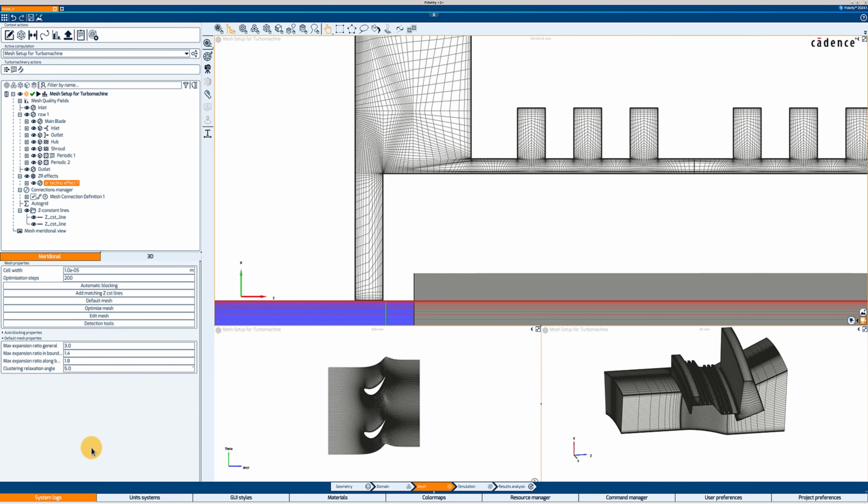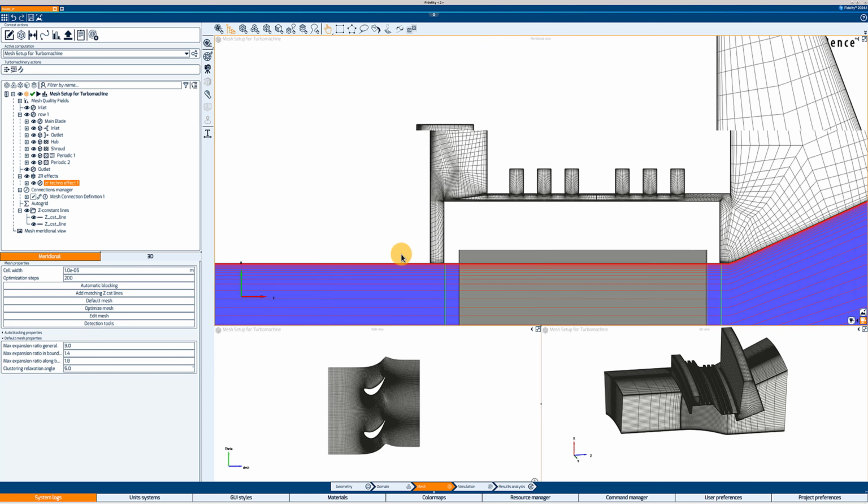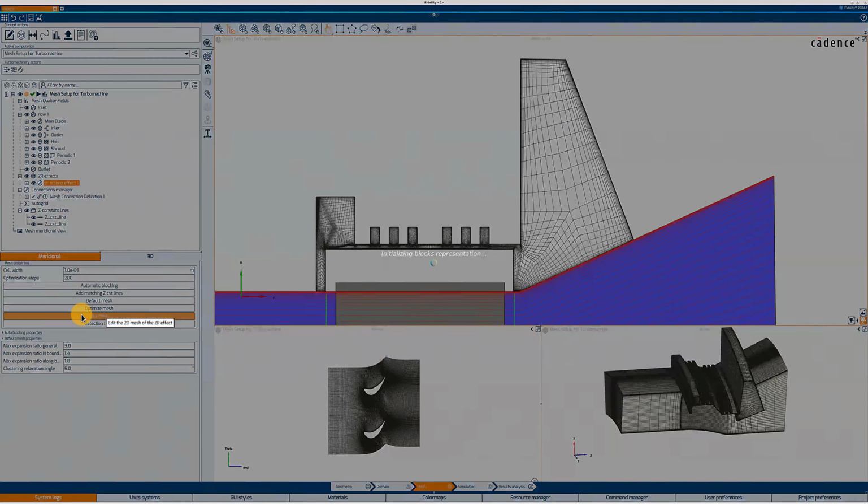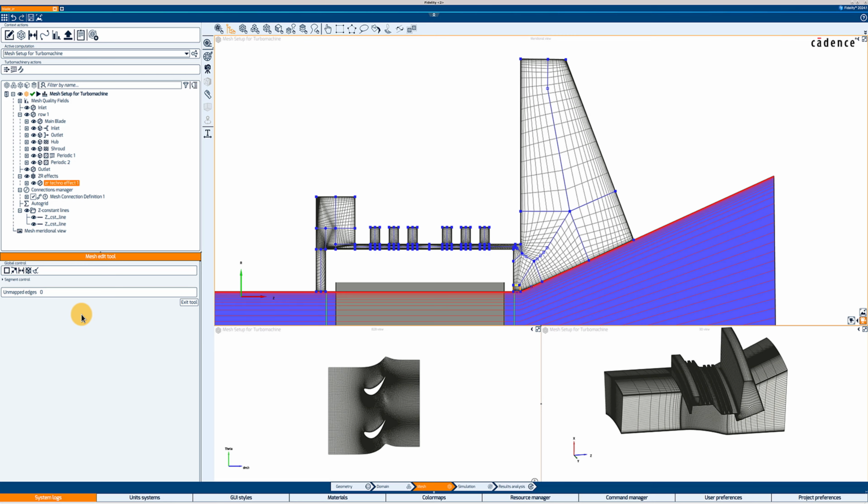The second advanced option we will look at is the manual modification of the ZR effect. So in the ZR effect properties, there is this edit mesh button. We're going to click on this, and this will give us access to each of the blocks. So we can see the block outlines that have been automatically created when clicking on automatic blocking. And now we can change the number of points on each segment of those blocks. We can change the distribution, and we can also delete blocks and create new ones. So how would we do that?